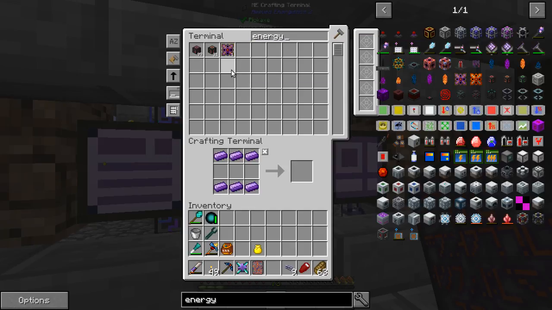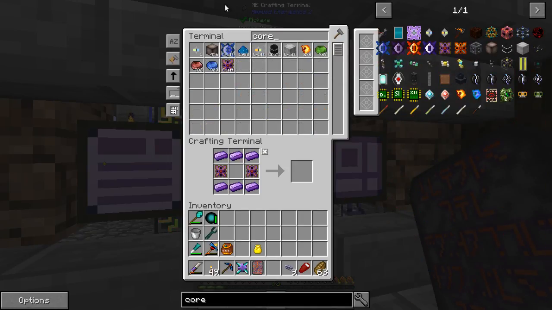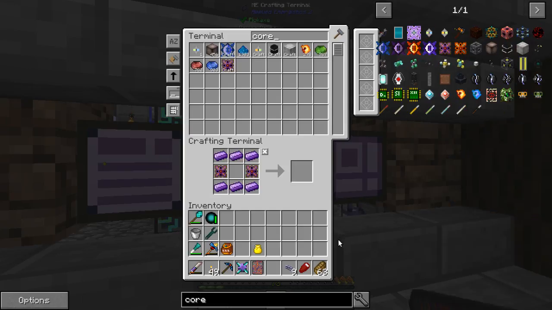Start. Okay, that's cool. And then we needed a Wyvern core, right? Or no, it wasn't a Wyvern. Well, it was a core. Let's just do a core, right? This thing, right? Make one of those. Thank you very much.